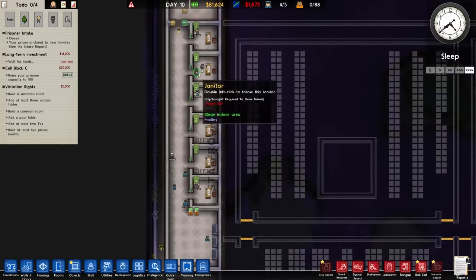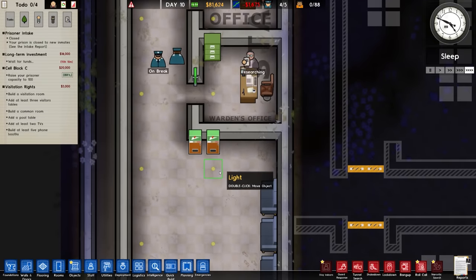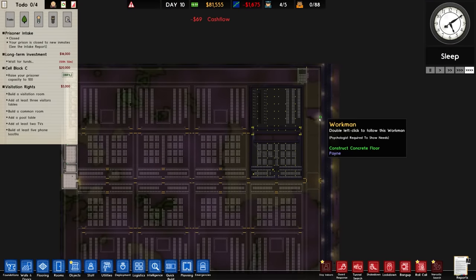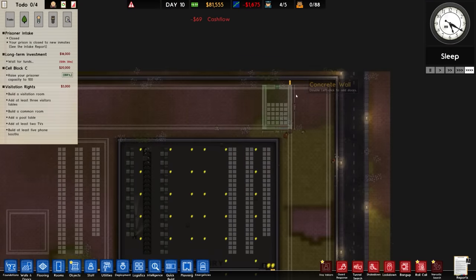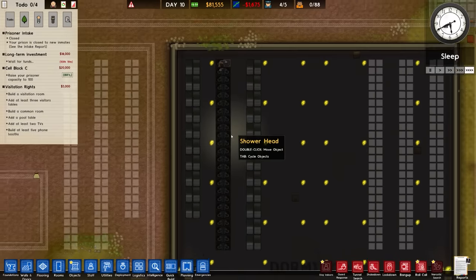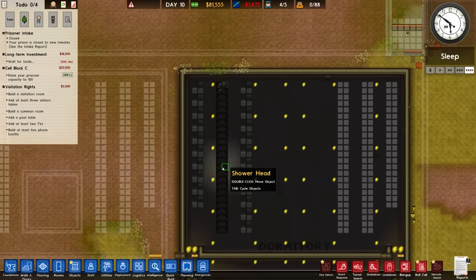At least this place is looking quite nice. I say nice. It's not looking dirty. Nice is a bit of an overstatement. It's looking not as dirty as previously. And it appears that they've got all of the shower heads and toilets in.